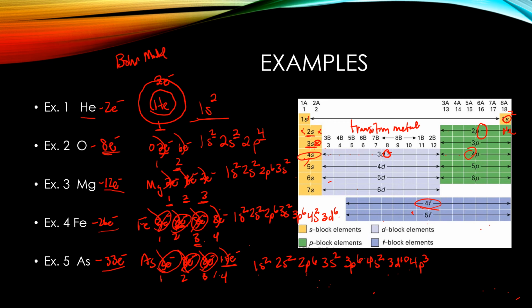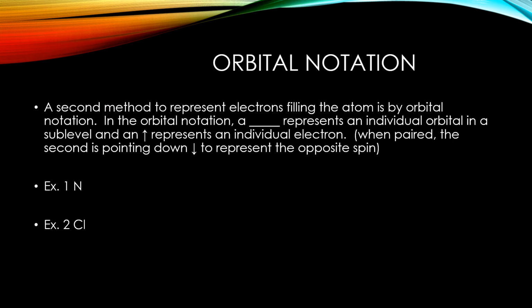Okay, so that's your electron configuration. Don't worry, it typically takes a couple of class periods for this to all kind of kick in and start to make sense, but we'll just start working our way through them, working some example problems for you to figure out. We have a second method, which is more of a graphical representation for the electrons that are being filled into these different orbitals rather than the electron configurations, and that's called an orbital notation.